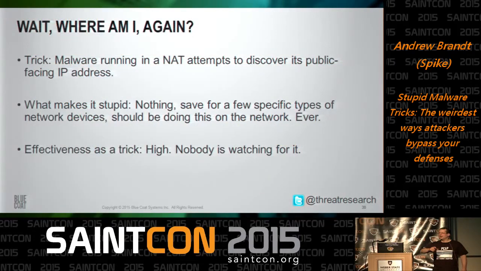So one of the tricks these guys are using is, once they've gotten on your machine, if they want to do specific things with that infected machine, they want to know where in the world it is. Well, the problem is that most machines are now running behind NATs. Almost no one is going to have an infected machine connected directly to the internet without some kind of barrier between it, and a NAT address is not useful. So a lot of this malware has gotten into the habit of using a couple of different methods of figuring out what its public-facing IP address is and sending that back home.